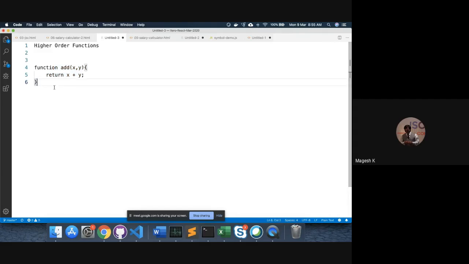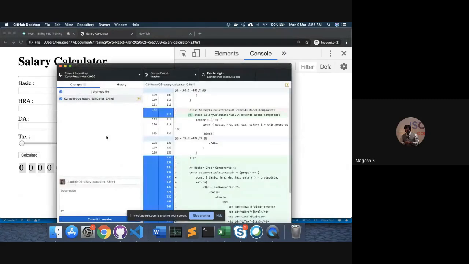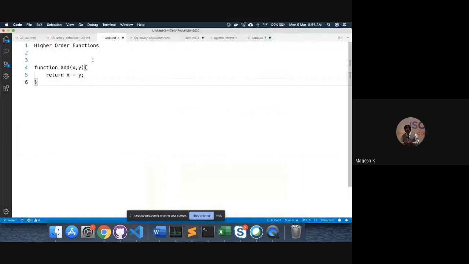And if you are unable to do that, the remaining functions are called first order functions. So when you are able to use a function as an argument to another function or as a return value, those functions are called higher order functions. And here we are using the function as a component.